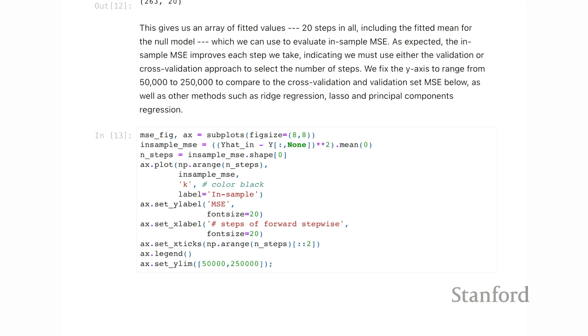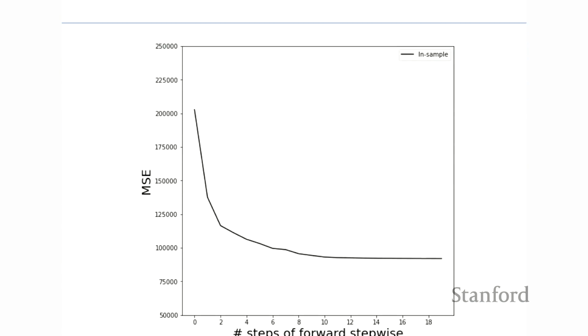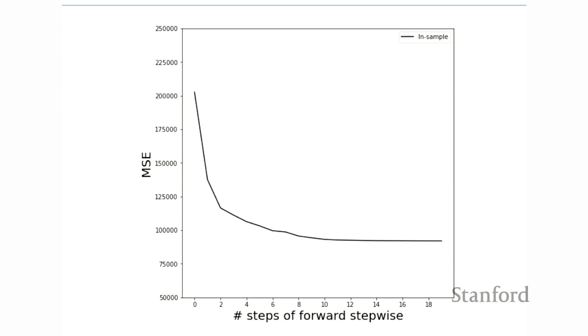So we want to make plots to show how the mean squared error and other measures decline, or change, as a function of the number of steps. We've written some code here for doing that, and the code sets the size of the plot and sets the labels and so on, and we'll make the plot for our first sequence of models, which is just using mean squared error. And this is evaluated just on the training data itself.